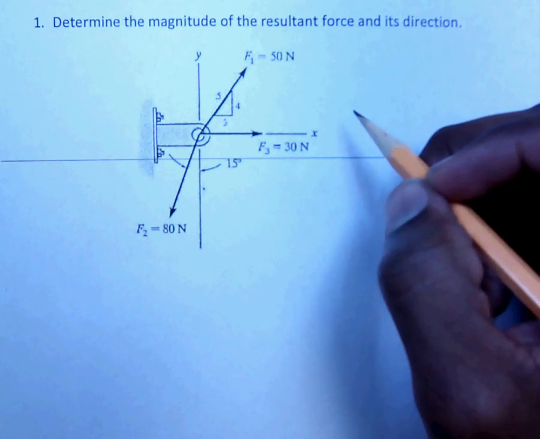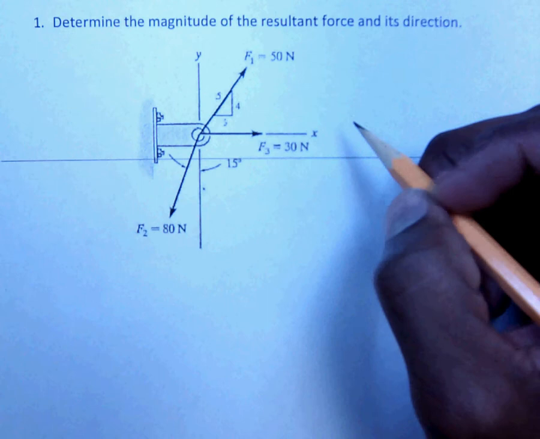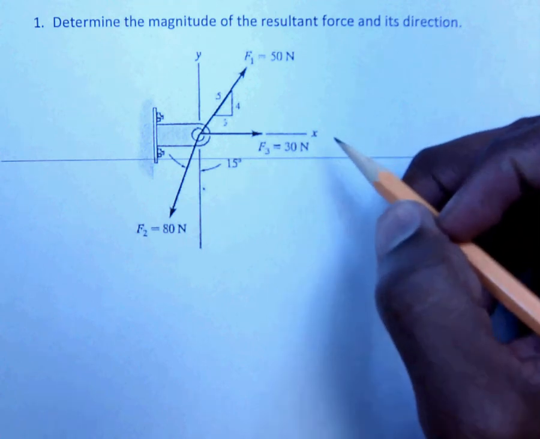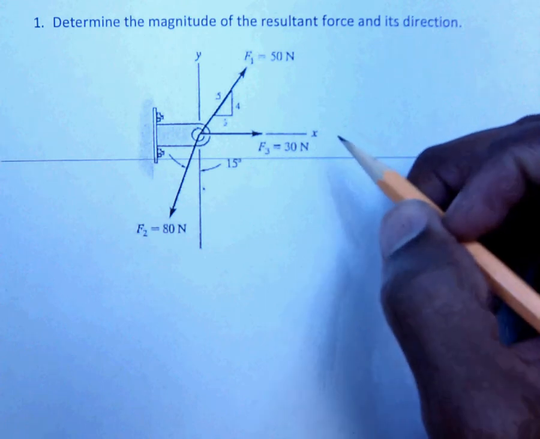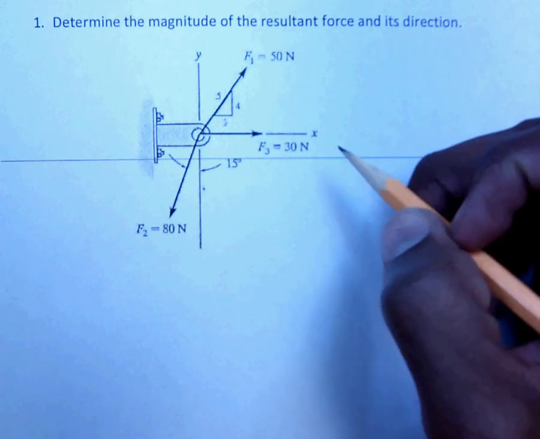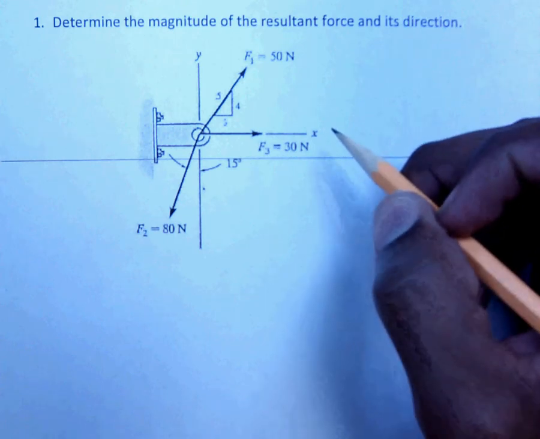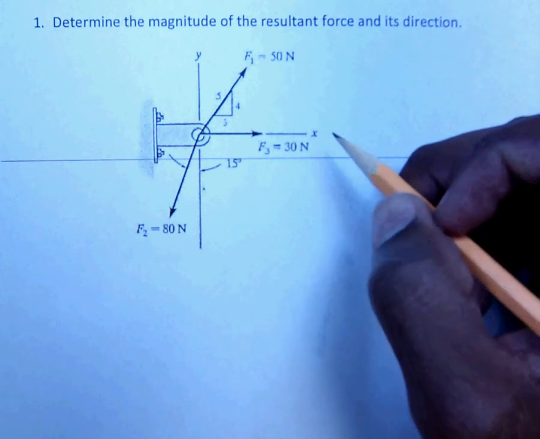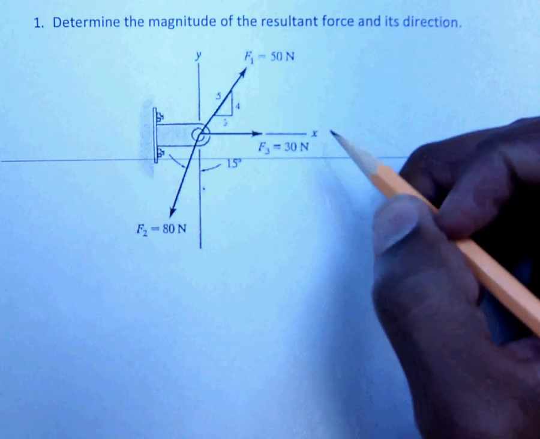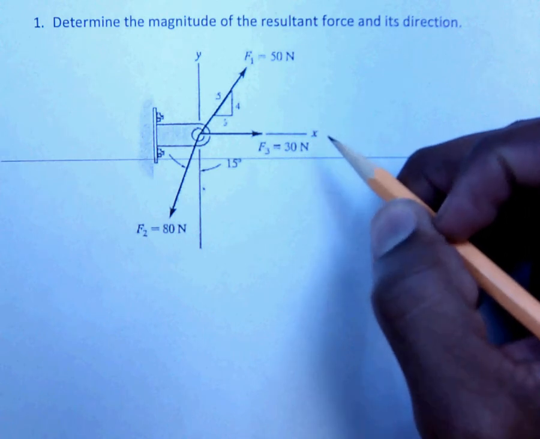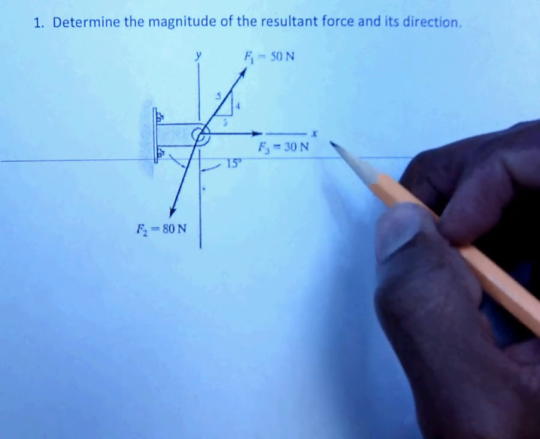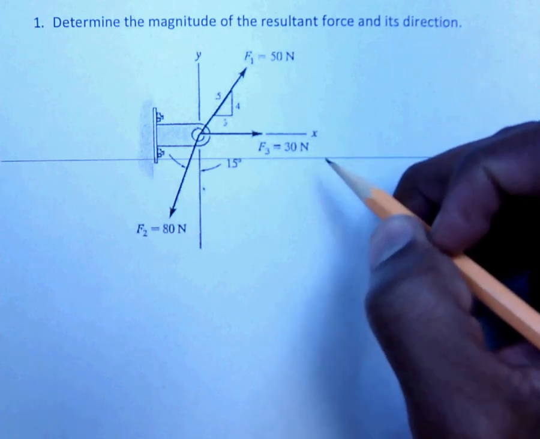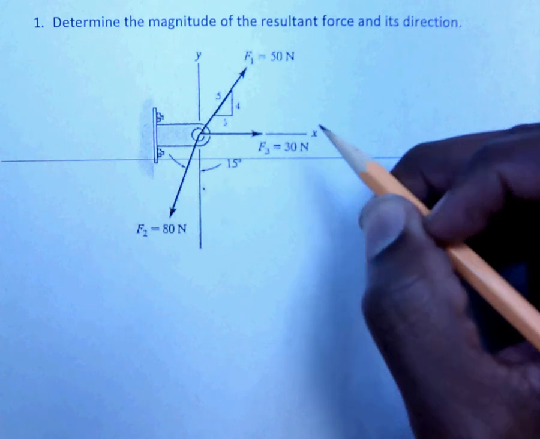This is one of two videos that I'm going to make. In this first video, I'm going to show you how we come up with the equations to determine the magnitude and the direction of the resultant force. I'm also going to talk about how we resolve slanted forces into rectangular components, because that's something we definitely need to learn how to do. In the second video, I'm going to work through the entire problem, showing you all the answers. Starting out, I'd like to talk about what a resultant force is.